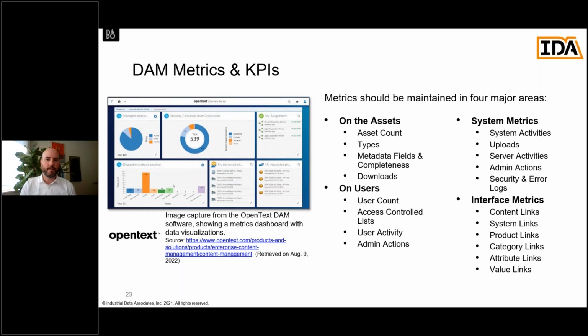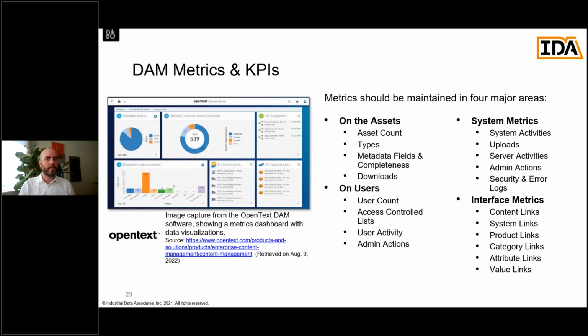The four major areas that we're identifying here are metrics on the assets themselves, so things like asset count, types, metadata fields, and how complete those metadata fields are. Then metrics on the users: who's interacting with your assets within DAM, how many people are doing that, are the people with the right permissions in there, what are their activities when they're in there, and what administrative actions are being performed on your DAM.